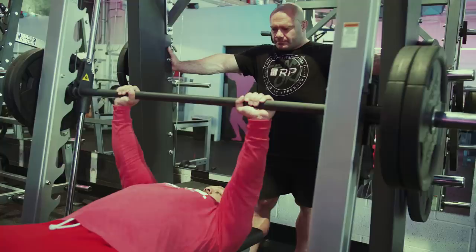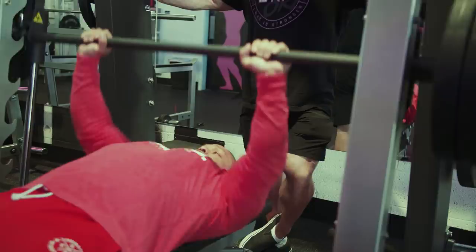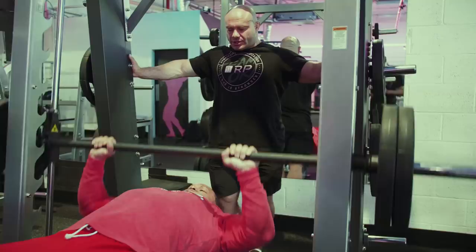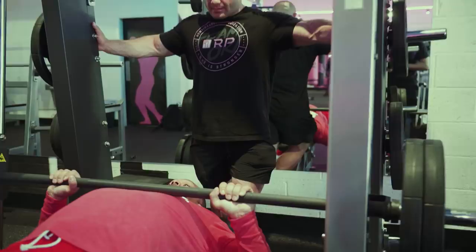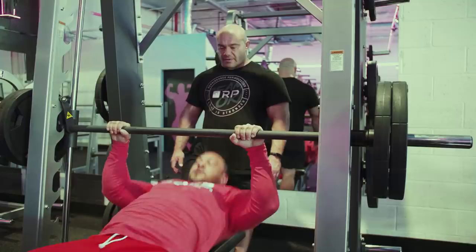Hey folks, Dr. Mike here — I'm the hyper sexy spotter in the back watching Mark's technique. First exercise here is Smith Machine Bench. Why Smith Machine? No particular reason, just a cool variation. We're trying to get Mark to focus on lifting his chest up towards the bar at the bottom and pressing all the way through the range of motion. Notice his eccentric is very controlled and he's gently pausing every single time. It's just a safe way to train — it's effective, it allows you to count reps, approach the right repetitions in reserve, keep track of everything, and add a little bit of weight or reps every single workout. He is two reps in reserve here, allegedly.